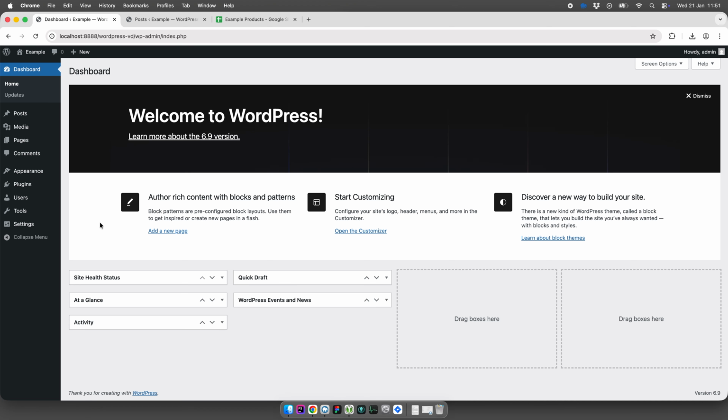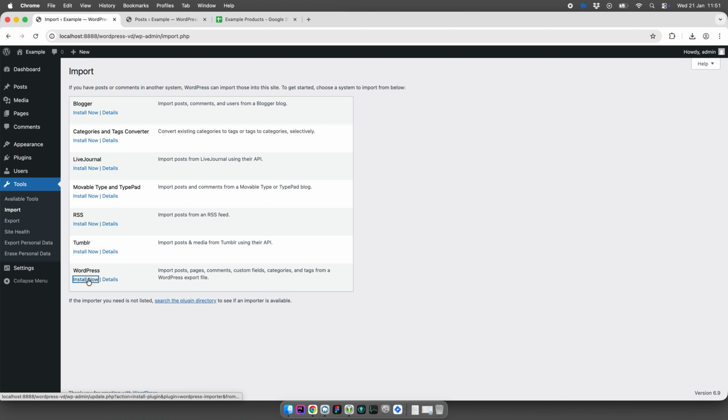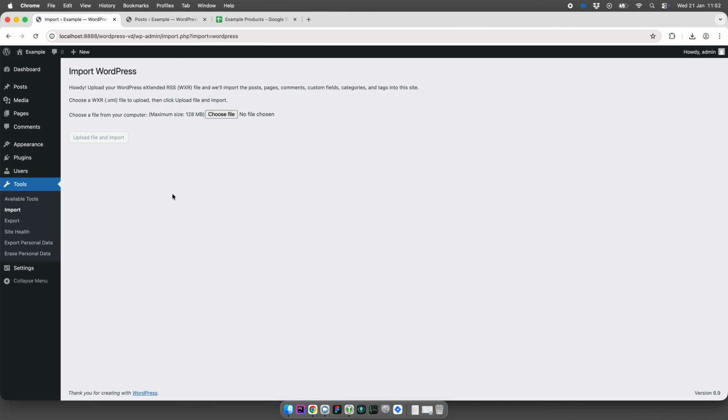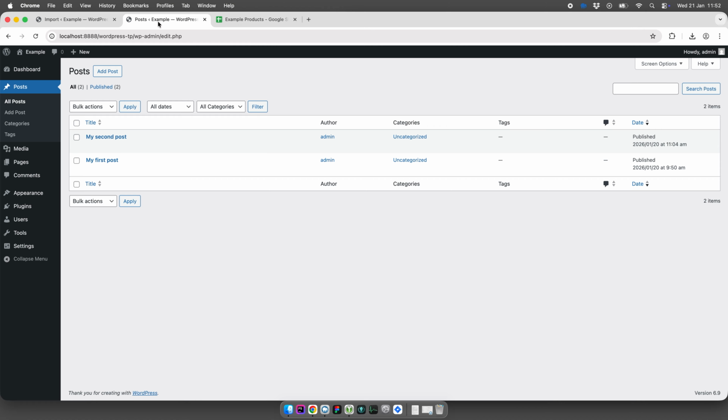The most common method to import posts into WordPress is to use the WordPress Importer plugin. This plugin is primarily intended for site migrations and backups, and it allows you to import XML files generated by the built-in WordPress exporter or by compatible plugins and command line tools. To demonstrate the process, we'll start by exporting a few posts.